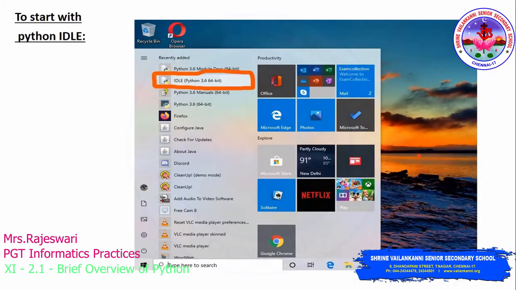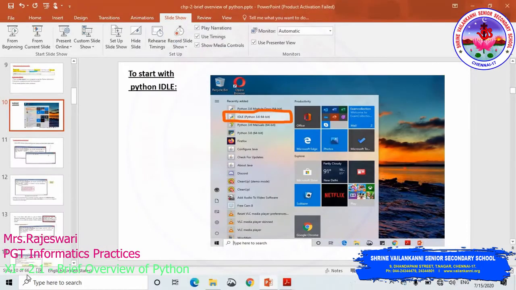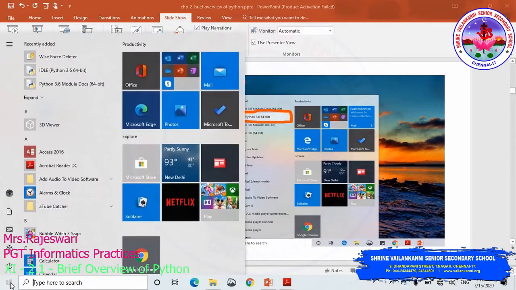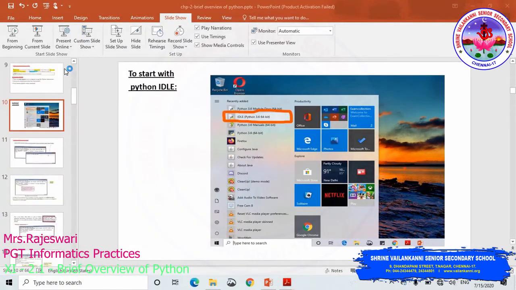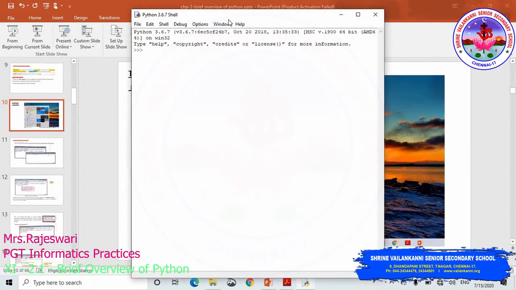To open this Python interactive window, you have to go to the start button, and here you have to choose Python. Now I'll show you how to open that particular window. Just have a look. Just go to the start button and open up. Here I have installed Python, and from here you have to choose Python. If you click on this, immediately the Python shell will open. So this is how your Python window will look.